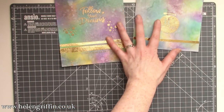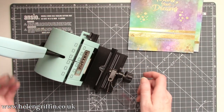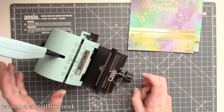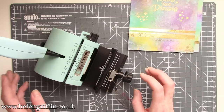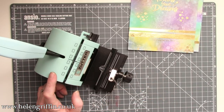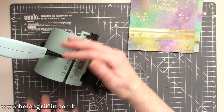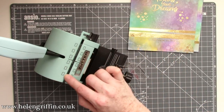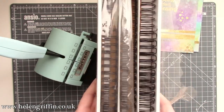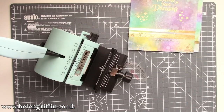I'm going to be using the Zutter Bind It All. Now this is the older version, and there's a new version out now. It's pink. I'm not too sure how many new functions it has, if there is any difference. So if you do know if there's a difference between this one and the pink one, let me know. And there is also the Cinch as well, which is much longer, and it does the round holes for the binding. So I'm going to be using this with the 1-inch black wires. So I'll be showing you exactly how to do that.